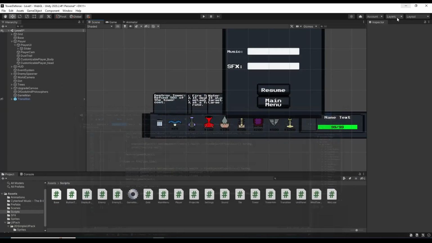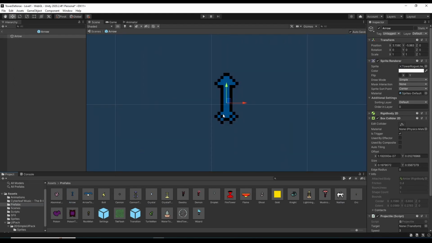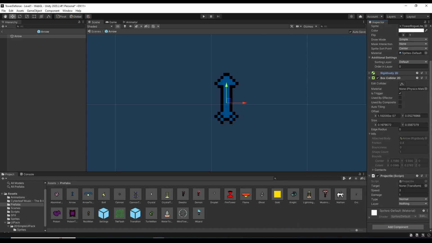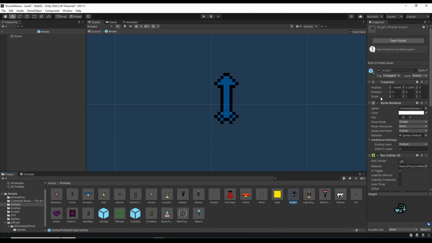So let's go ahead and take a look at the projectiles here. They are prefabs. So you can see here, all they really need is some sort of collider. Rigid body is helpful. And then the projectile script. And you can see I created a layer called enemy. So all of the different enemies here, they all have that layer. So the AoE is going to work when it hits any of them.